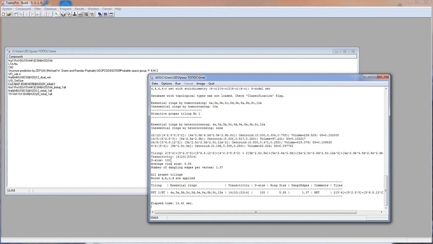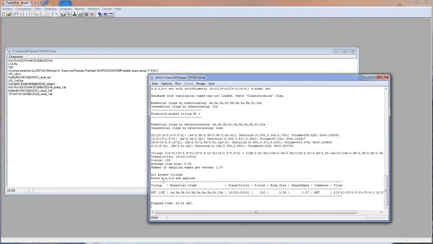D size is the number of primitive tetrahedra in the tiling. The larger is D size, the more complex is the tiling. This is the average number of T-atoms in rings. The dangling edges shows average number of the atoms bonds, which do not belong to the tile.